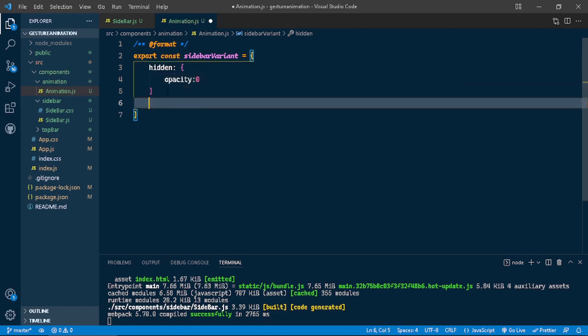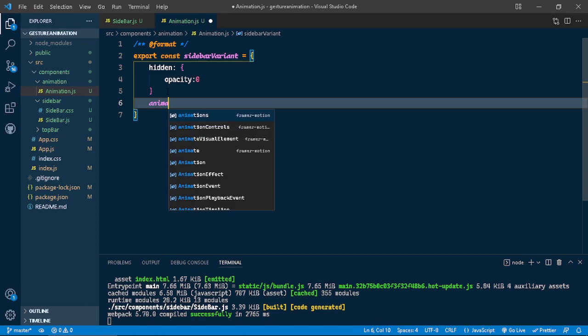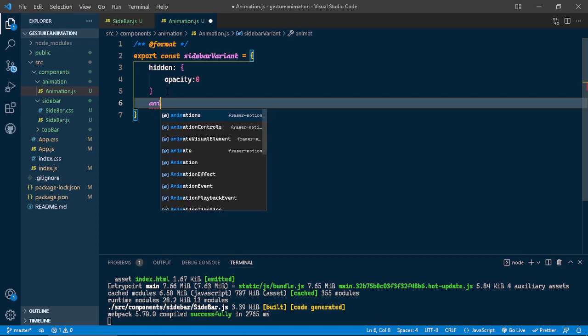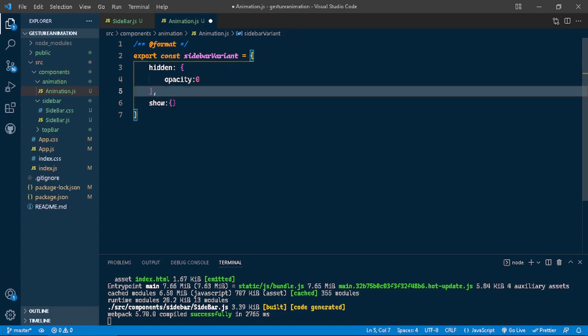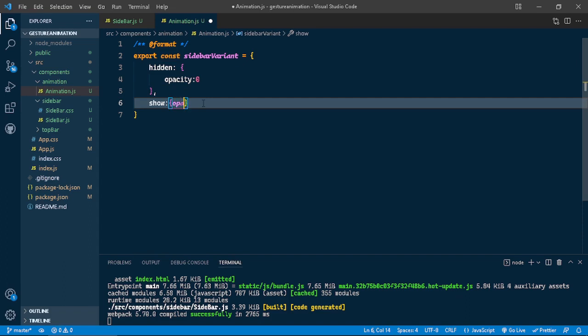Then I also describe the animate state. Let me just call this show. So I'll describe the opacity. I now want the opacity to move to 1.